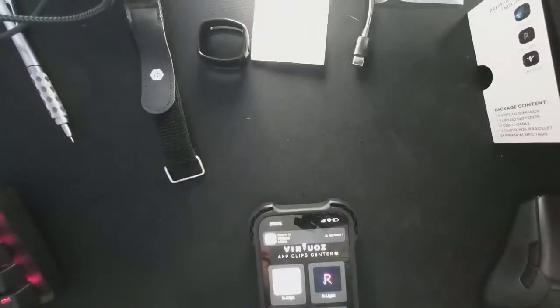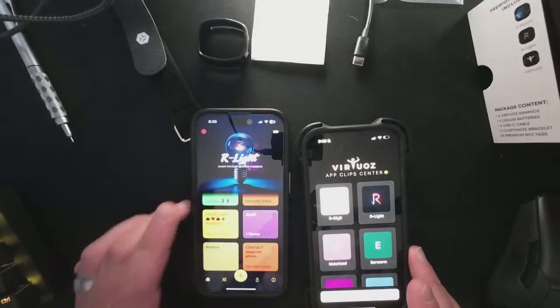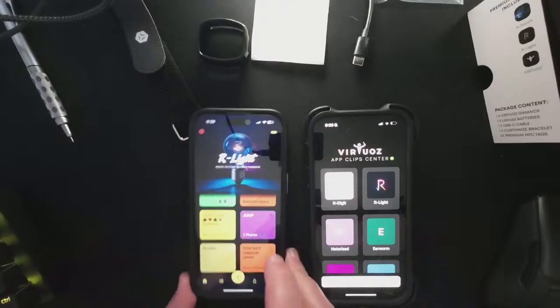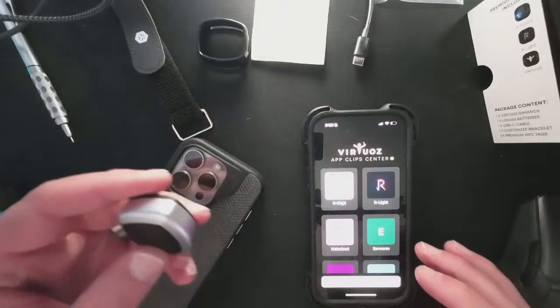Okay, so let's say I want to perform a routine. I've got it open on my phone. I'm going to pair my wife's phone here. It'd be easier if I had Face ID. It would just go. Okay, let's go down to camera 2 so you can see what this looks like. So now this is my phone. This is my wife's phone. So this will just sit in my pocket somewhere, it doesn't really matter. I've got my Virtuoz out.